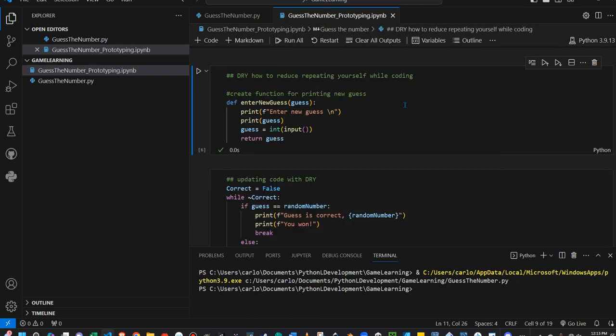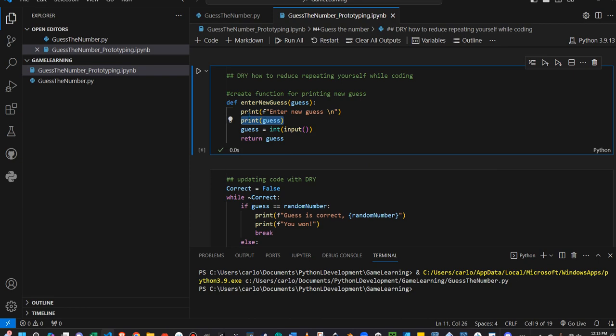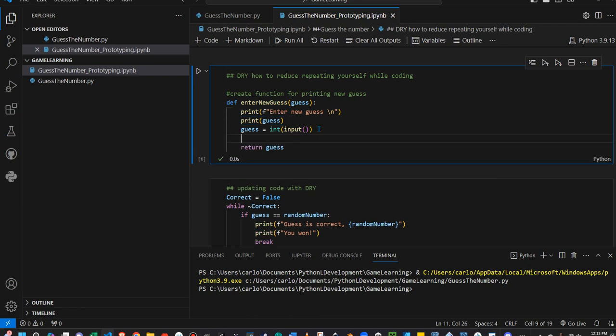So when we run it, right, it will take in our guess that we currently have, and then print out that guess, which should be 12, and then it'll take a new guess in, and it should print that out here, guess.